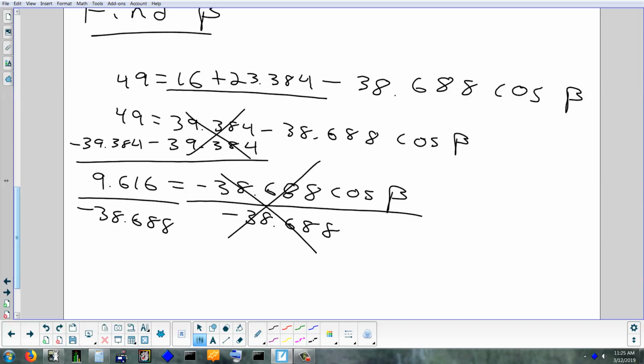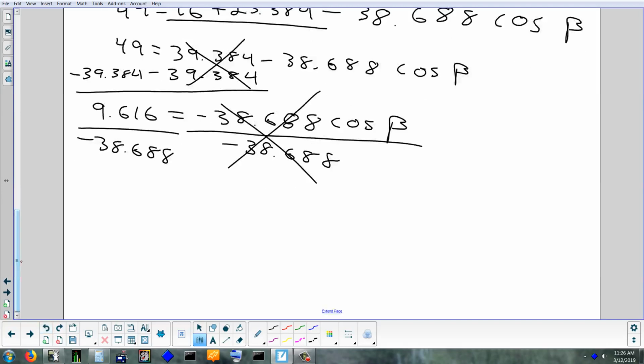Now, when you get to this step, this fraction that I just circled should always have the bigger number in the bottom. I know it's the negative, but just pretend like they were both positive. You have a 9 and you have a 38. The bigger number should always be in the bottom. Because if it's not, you're not going to get a fraction less than 1. That's what has to happen right here. This number has to come out less than 1. All right. So let's write that out.